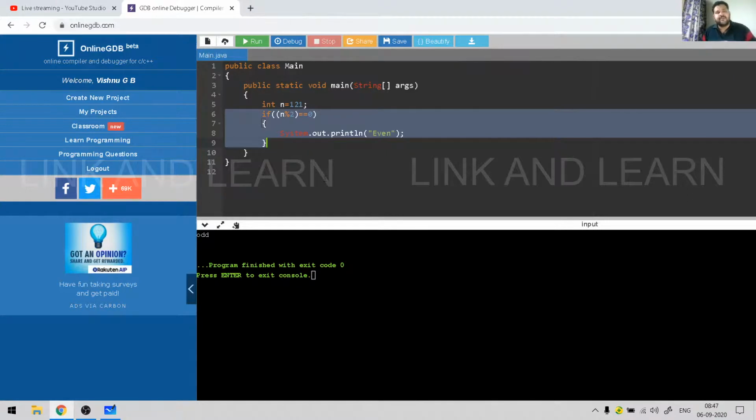Then why would you go for switch case? That is another question that comes to your mind, right? So when you use the switch case, it actually improves the readability of the program.